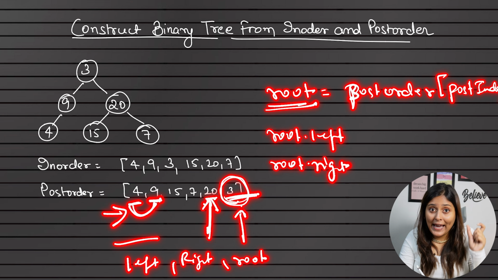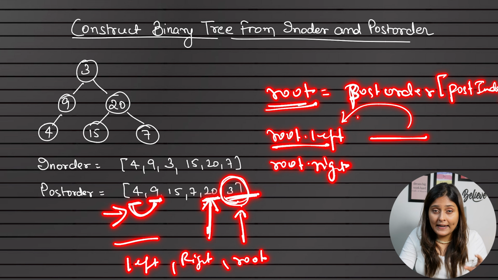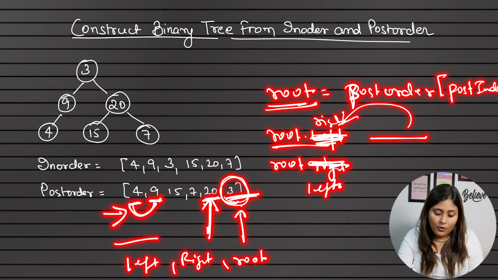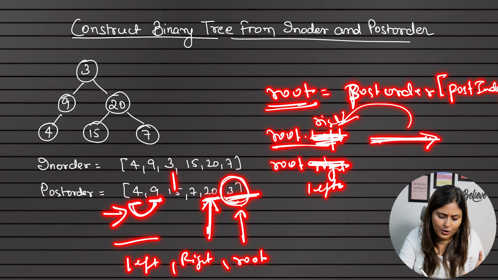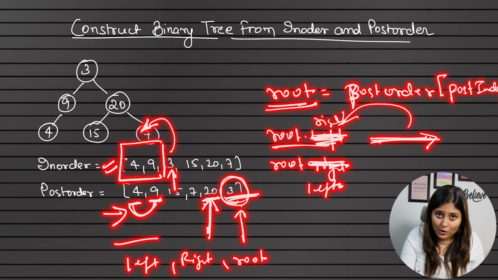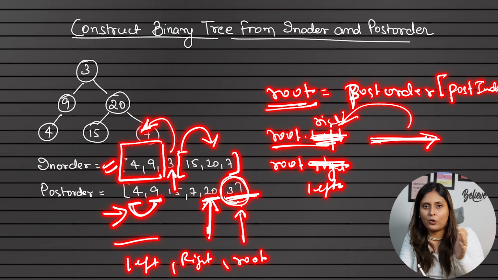Yes. So hence, because 20 is my right side root, instead of calling the function and saving it in root.left first, we have to do root.right first and then left. That's it. Only this much change. And we now know what left and right index values we have to send. Definitely from 0 till this index, whatever comes before 3, will go in my left part of the subtree, and whatever comes after this index till the last will be my right part of the subtree, correct?